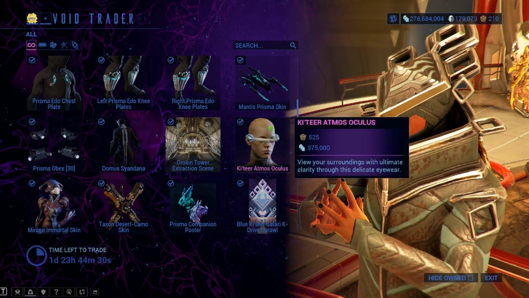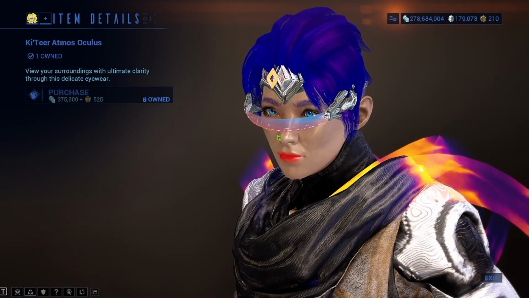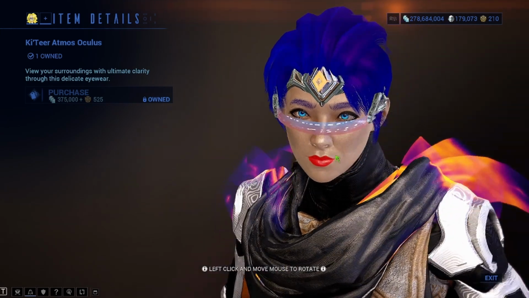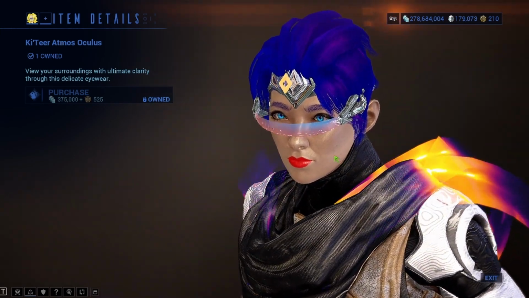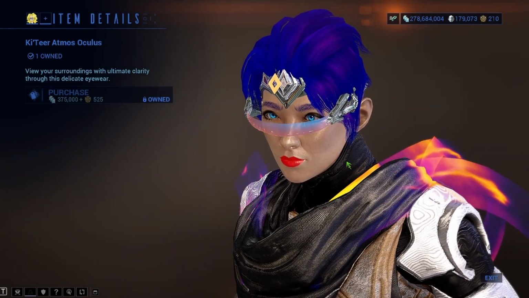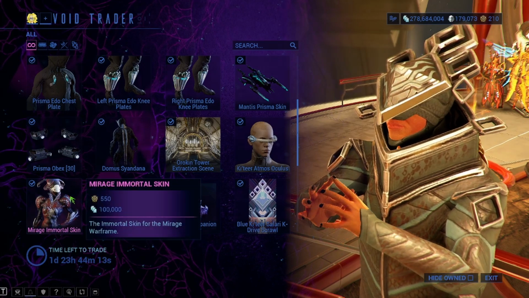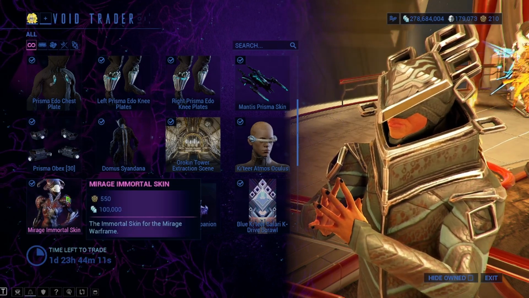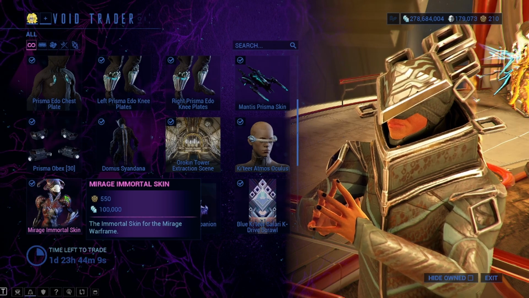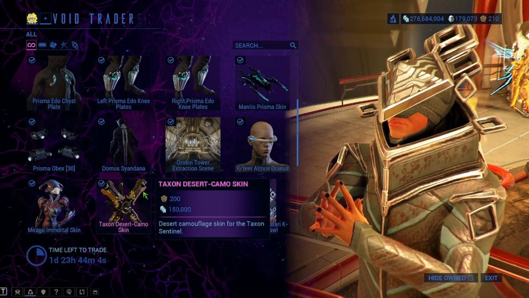Ki'Teer Atmos Oculus, which is really just cosmetic for your operator. It looks good. It's not bad looking. That's 525 ducats, 375,000 credits. Next we have the Mirage Immortal skin, which is just a skin for Mirage. It is not actually the Mirage Warframe. This is 550 ducats, 100,000 credits.